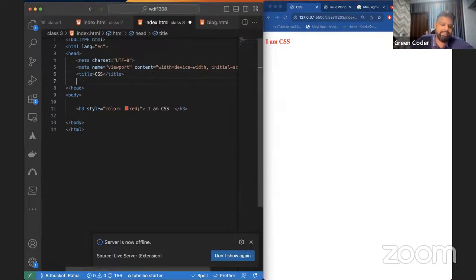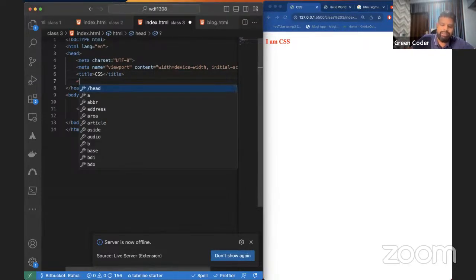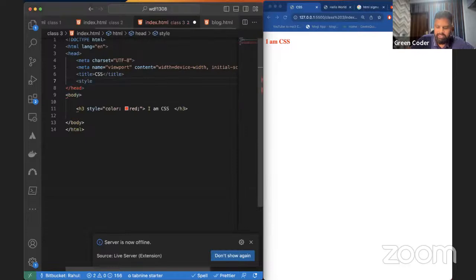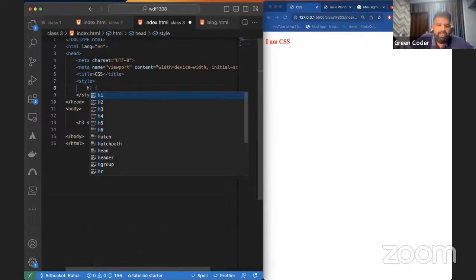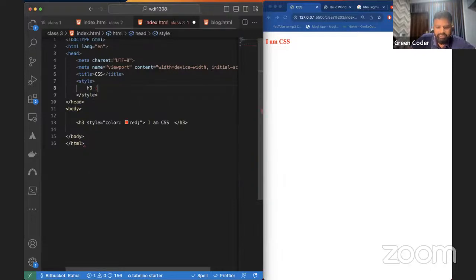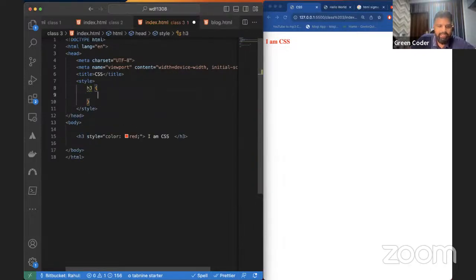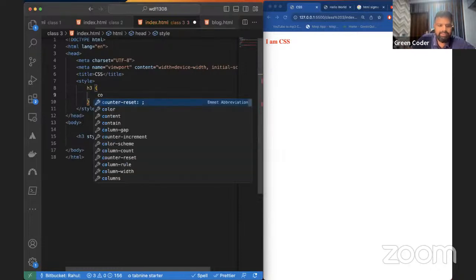The second way is to use internal CSS. For that, you can use a style tag in the head only, and there you can write your style. To target a particular element in CSS, you use the name of the element. Let us say here the element name is h3, then starting braces and ending braces, and we can say color as yellow.